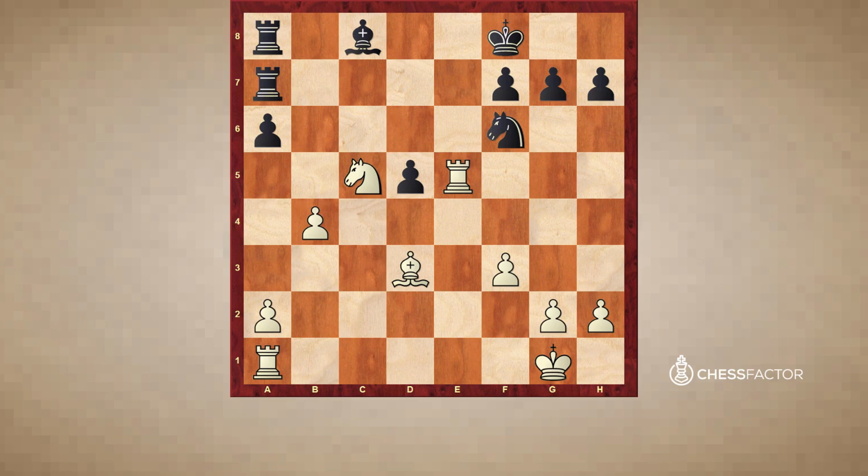Material is equal, black has a reasonably solid position, and Tigran Petrosian in particular is well known for being a ferocious defender, very good with prophylactic play and stopping his opponents from achieving what they want to achieve. So it takes a lot of effort to put him away. You can't just expect to win the game once you get a better position. So at this point, Petrosian played the move bishop d7, which gives Fischer an opportunity to decide if he wants to take this bishop or not.